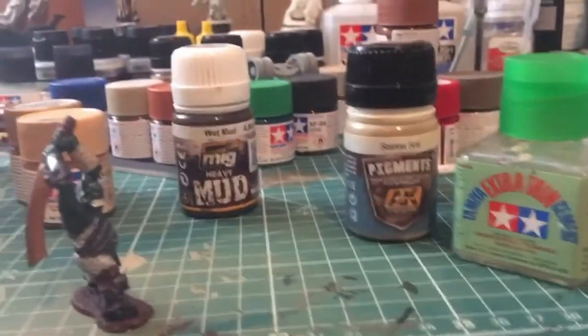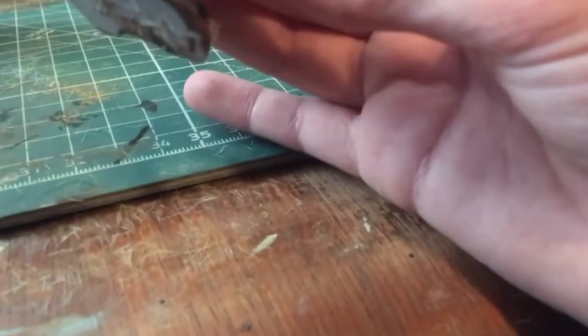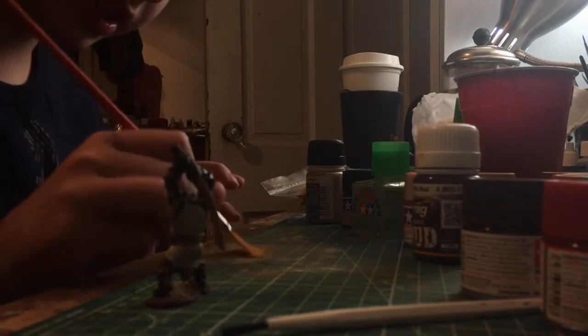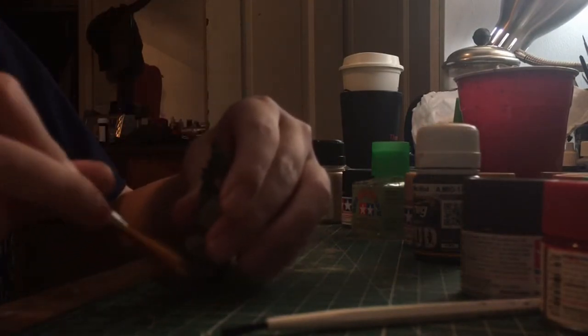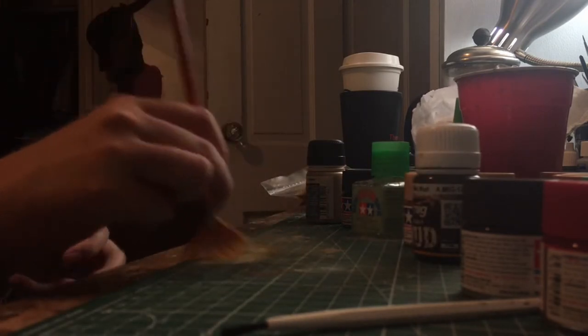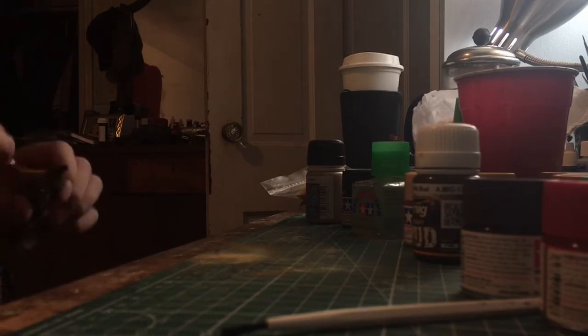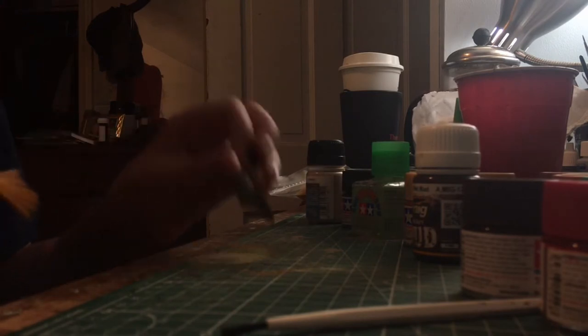I just took a shower and my nose is running like crazy. I had to delete some footage because for some reason the brightness was on it. But now we just use this excess pigment to wipe at and put on the rest of his body — like his boots and stuff. Then kind of thin out his face a little bit. Get his armor — you want to get the armor a lot. I just realized I forgot to put some rust on him, but that's fine, he doesn't really need rust.